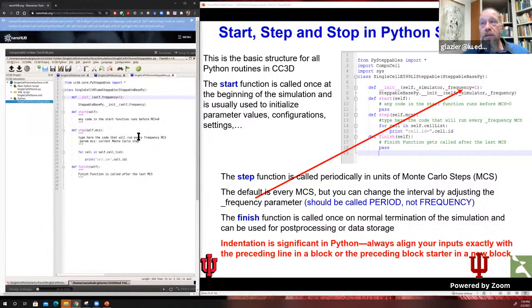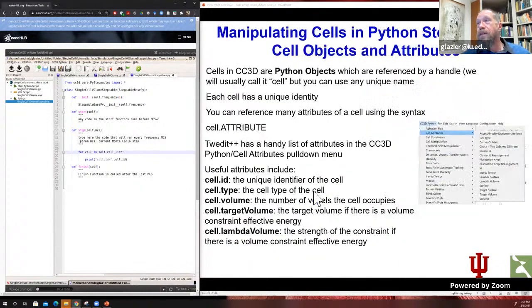For the moment, we'll do everything inside a single Steppable, and then you don't have a problem with that. The other thing you'll notice is that occasionally things will have selfs in front of them, and that depends on where they were defined, if they're local to the Steppable or not. Again, for the moment, just take it as a given that if you define your own variables, it won't have a self, and Twit will tell you when you need a self. That's a Python annoyance. Okay.